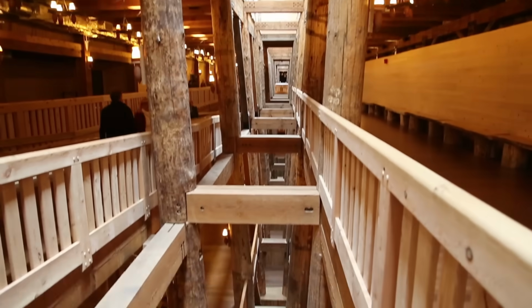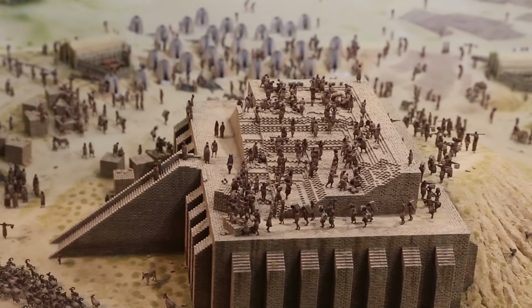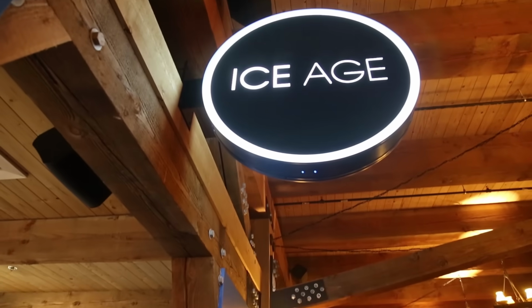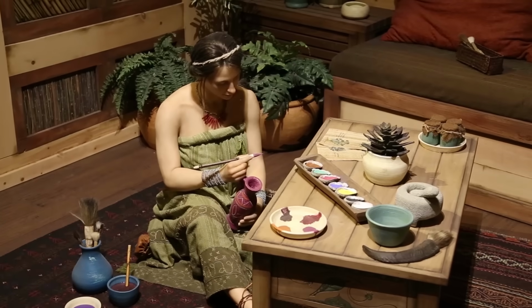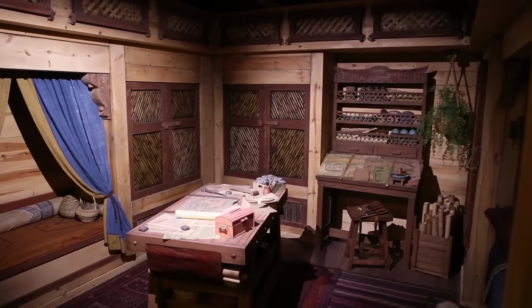So that's really deck 2, and then once the folks go up to deck 3, again, that's another large, tall deck, deck 2 being the tallest, but deck 3 is a large deck as well. And there's a lot of excellent museum quality exhibits on deck 3. The first thing that the guests will see is Noah's living quarters. So we've set up a living quarters for Noah and his wife, and then Noah's sons and their wives. So the 8 people, their living quarters. There's a garden, there's a kitchen, a dining area, an aviary, things of that nature in the living area.